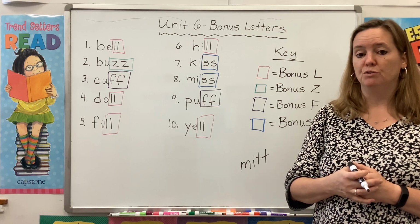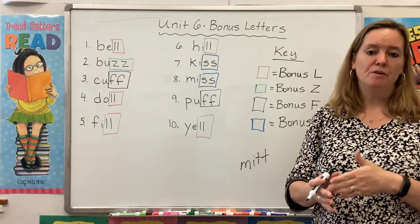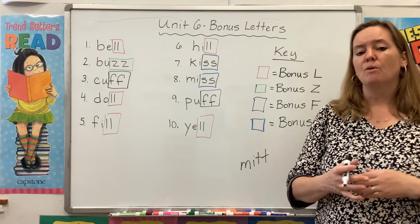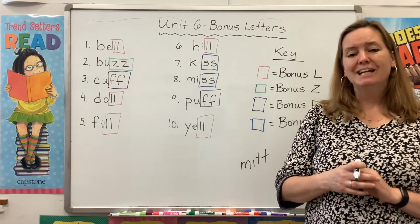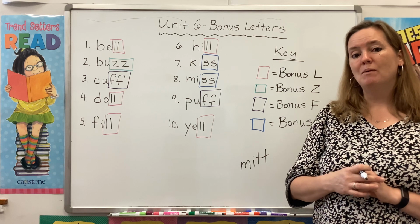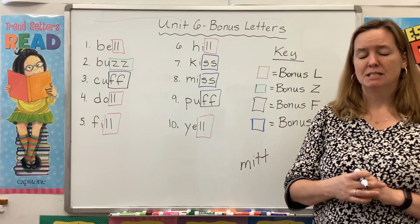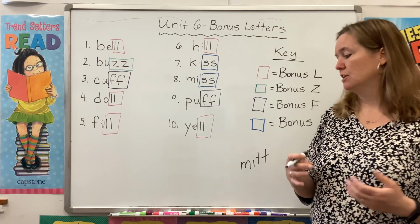They just make up a whole new word, like man changes to men, tooth changes to teeth. So those are the rule breakers that we just have to memorize. Well, we're going to take a little break from plurals today because now I want to talk to you about verbs. Verbs are action words. They are things we can do.